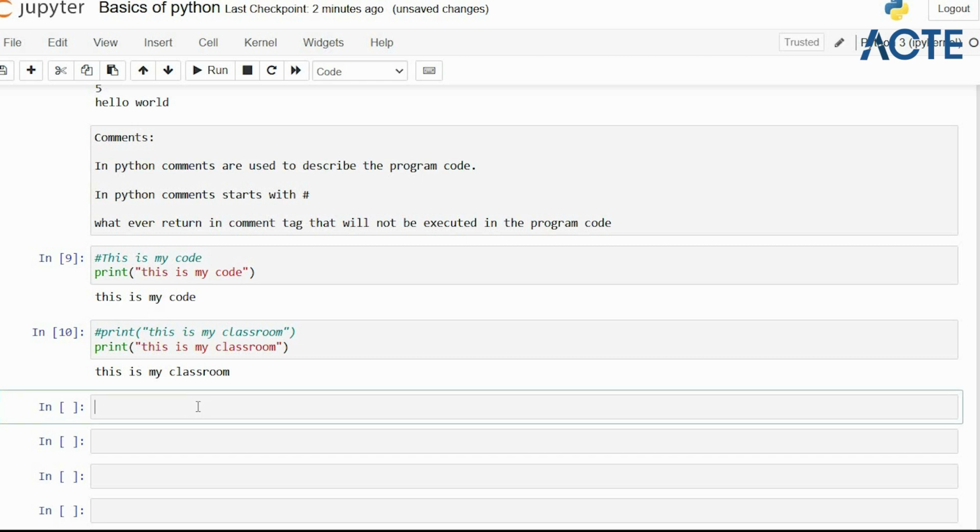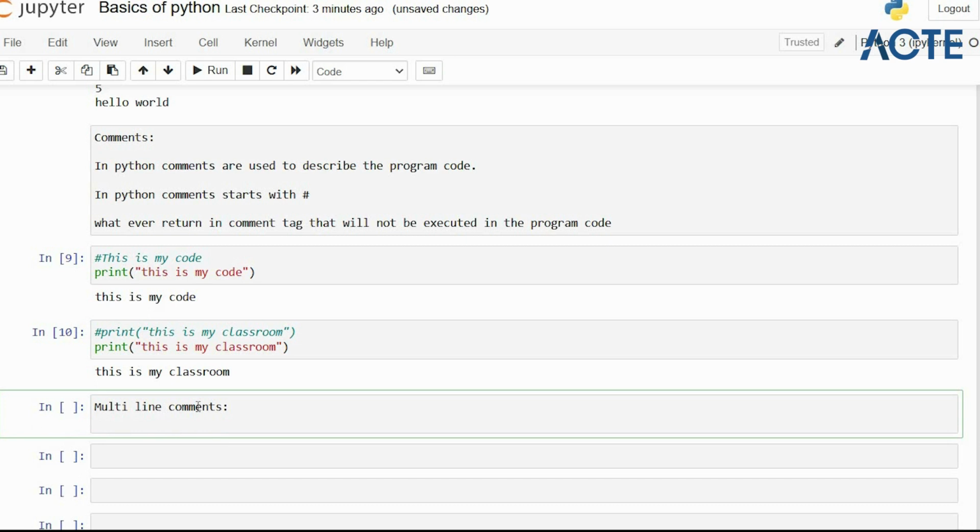This is a single line comment. Let's see about multi-line comments. If you want to write multiple lines of code as a comment, what will we use? Let's see. Multi-line comments. With multi-line comments, we can add multiple comments by using a hashtag in each of the lines.